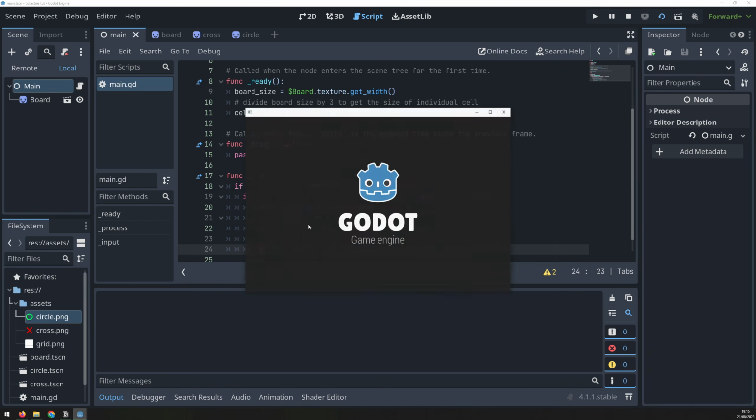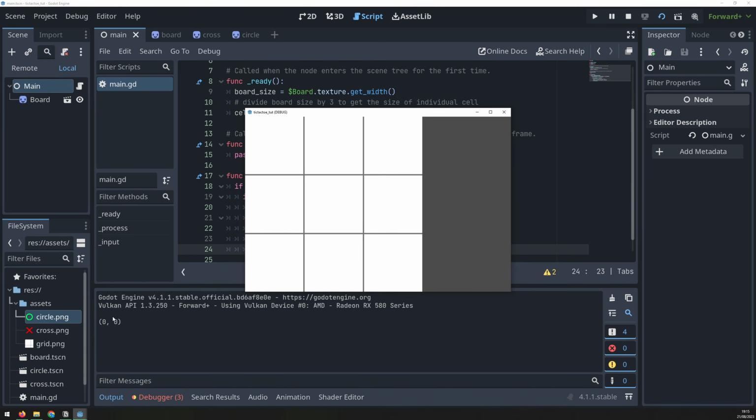Run that again, and as I click, I'm now getting a different value here. It's saying 0, 0, and it doesn't really matter where I click as long as it's inside that one cell. So remember the x and y coordinates of the mouse were changing wherever I clicked. But here it's just telling me we're in position 0, 0. If I move across, it's now 1, 0, 2, 0, 2, 1, and 2, 2. So each of these now has a value assigned to it, and we can click on them specifically.